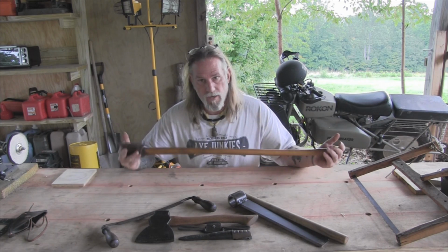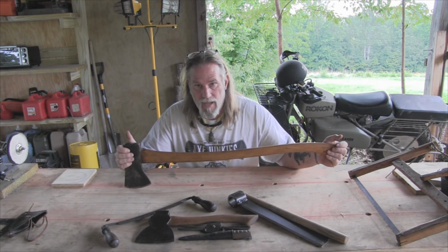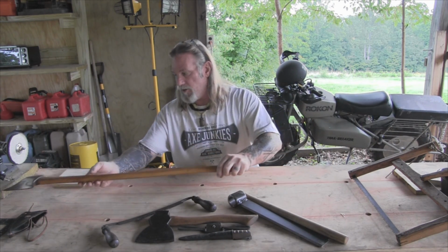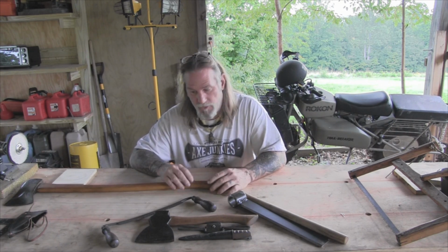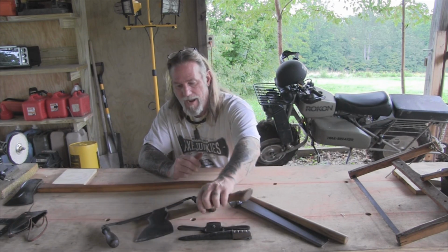So you're going to want a decent axe. A full-size felling axe is not a bad thing to have around the homestead or around any permanent camp. And you don't have to spend a lot of money to buy a felling axe. You just have to find a good head and then fix it yourself. So while we're on the subject of axes, let's talk about hatchets real quick.